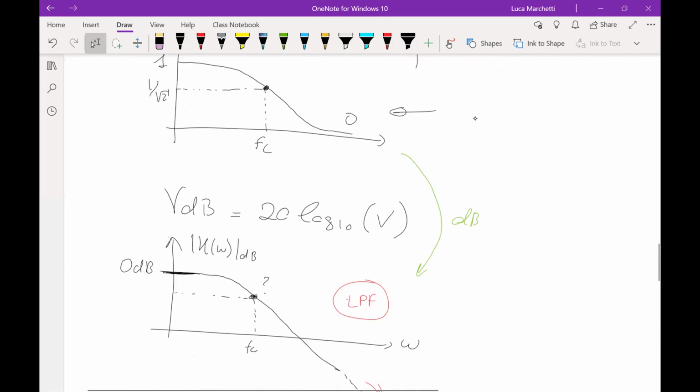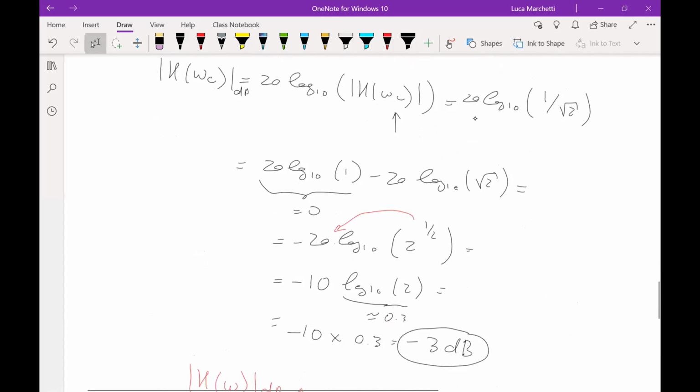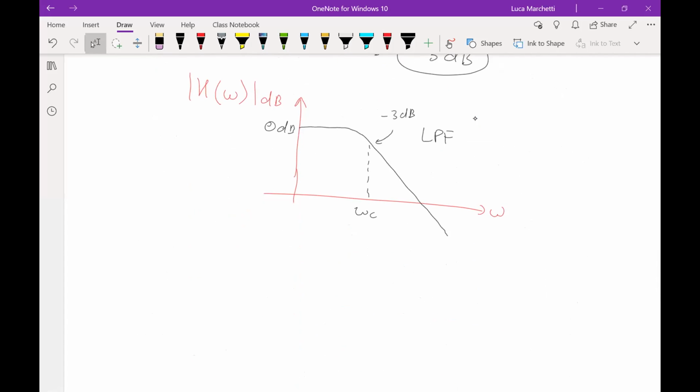So we found out much information, but we still did not find a formula to derive the cutoff frequency. I mean, this is nice. This is a practical method to look at the plot, search for the 1 over square root point, and then look at FC. If I have the plot, this is very nice, but we would like to have a formula, right, to calculate the cutoff frequency.